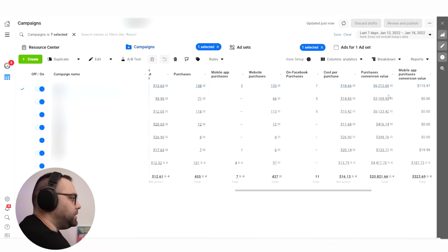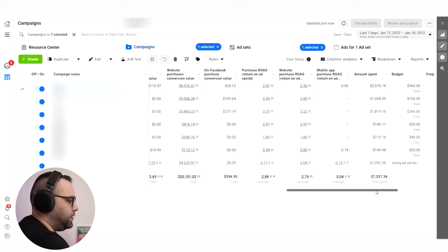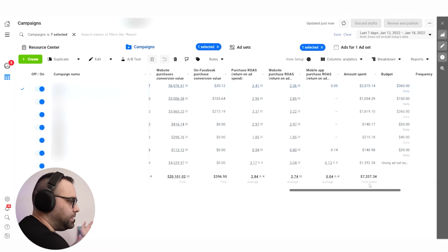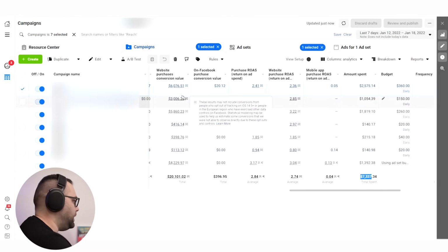So first of all, let's go for example on this account. On the last 7 days, it has 7.3k spent, 2.84 ROAS. Let's say that we want to scale, okay, and it's time for this account to scale because we're receiving good results. This company, for your information, has a break-even ROAS of 1.8, so 2.8 is considered too high. It means that you can spend more.